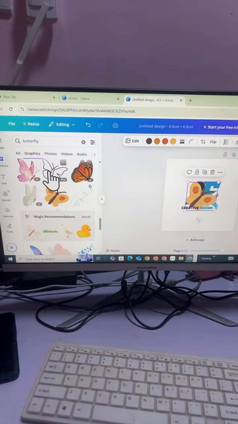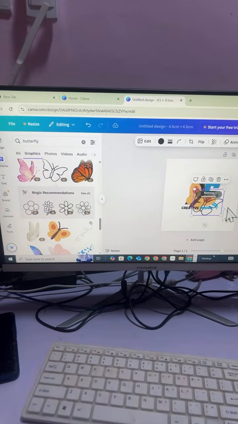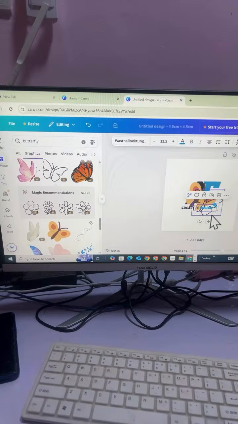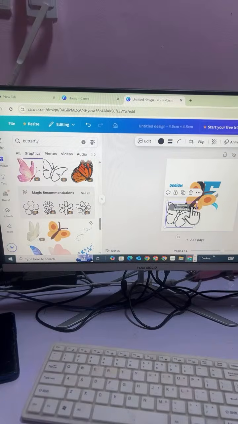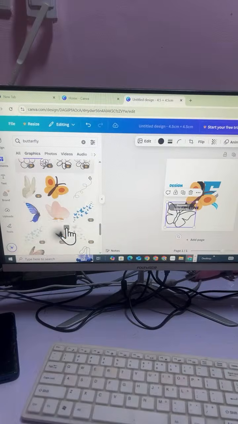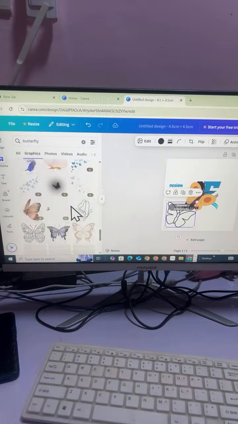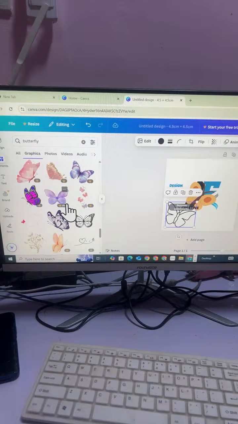But even for the pro ones, when you tap on it, it's going to appear on the screen. It's just that you cannot download the project. You cannot download if it has a pro feature. You see they've written here, remove watermarks. Good, you can use that, but you cannot download. Maybe you take a screenshot of the design, but you cannot download it on your phone.